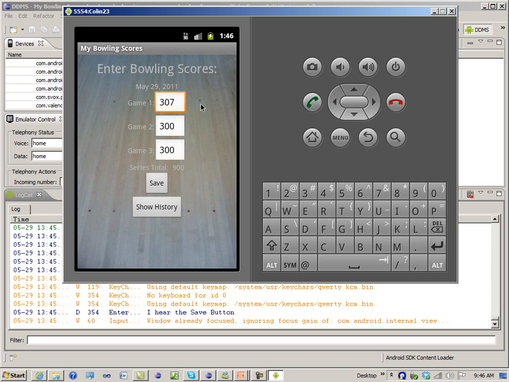So we're going to do one more dialog to make this part work better. So far, all of the bowling scores that we enter have to be on today's date. So if I wanted to enter last week's bowling score, I wouldn't have any choice. I would have to have today's bowling score, and that's no good. So we're going to add a button up here and a date picker dialog.